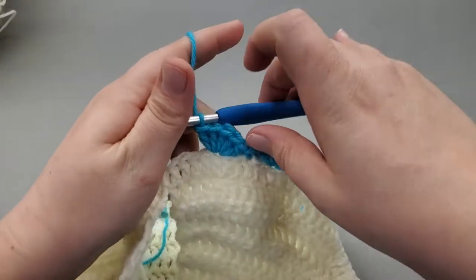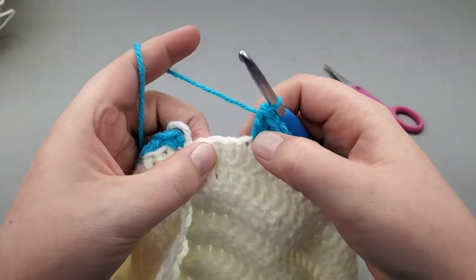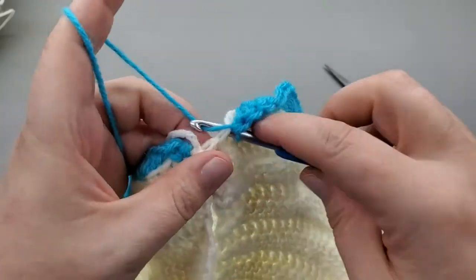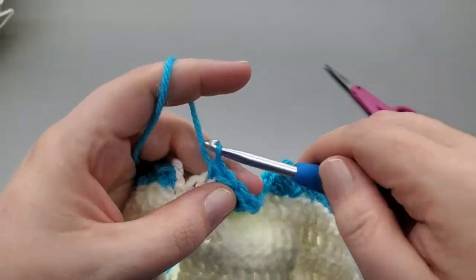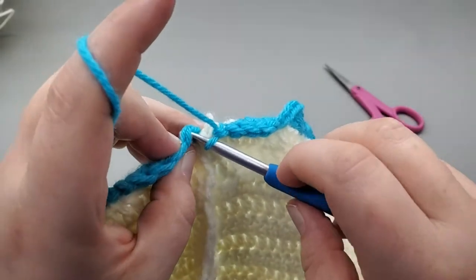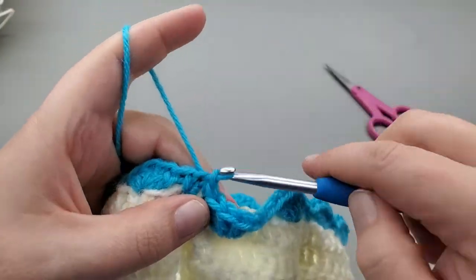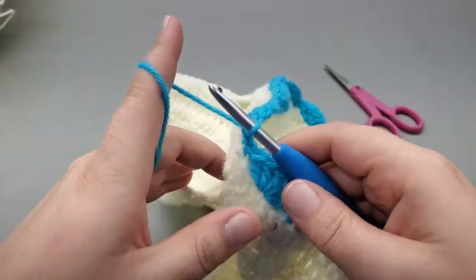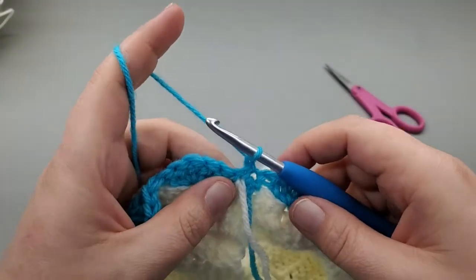Okay, I'm coming around. I've worked my shell. I'm going to skip two, single crochet into the next. And then I'm going to go straight across and slip stitch to my very first single. And then we're going to chain one and move on to round two of our skirt. And we're going to turn.